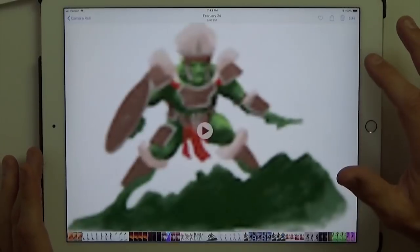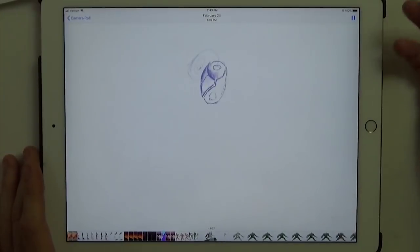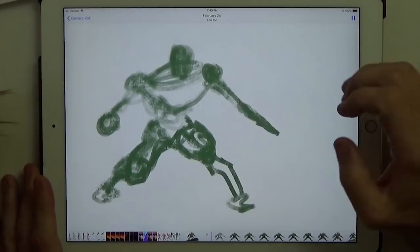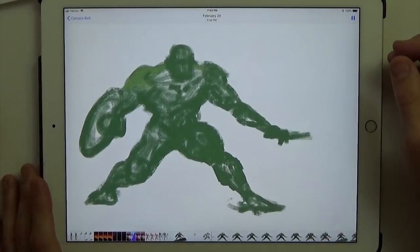I got this one over here, this orc warrior guy. Again, I look at these now and I'm like, these are such simple digital sketches. And it's kind of fun that it shows some of the pre-drawing stuff so you can see me messing around. But here's an orc warrior.